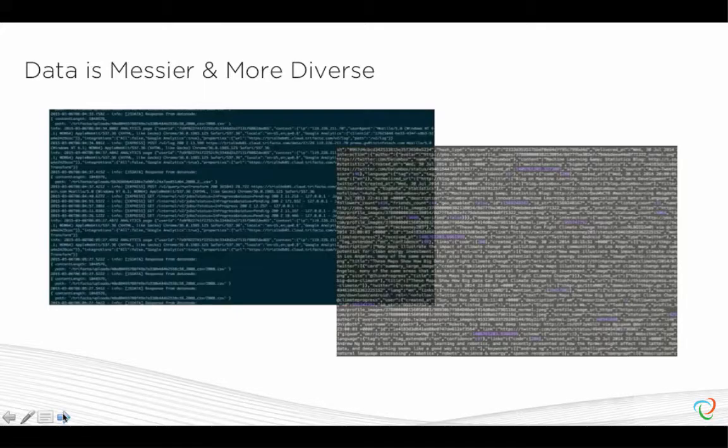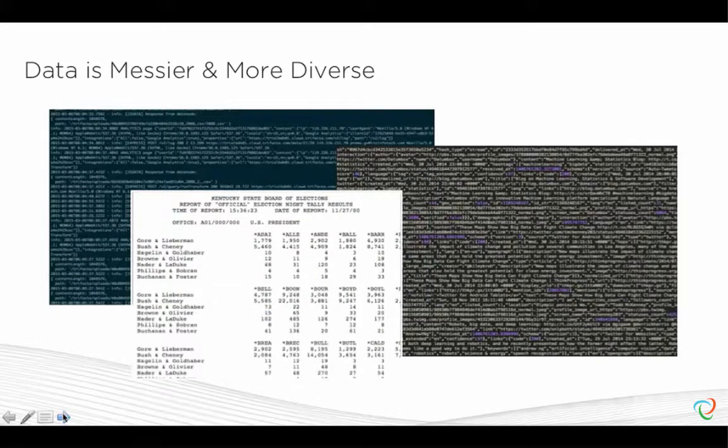Of course, if you're looking at these new media technologies, the data that you're getting from them is not clean. It's messy and diverse. So you might be getting a JSON file. You can see one of those in the background here. Not something that, if you're a business analyst, you particularly want to deal with or have the tools to work with effectively. So lots of data and lots of particularly messy, unstructured data.